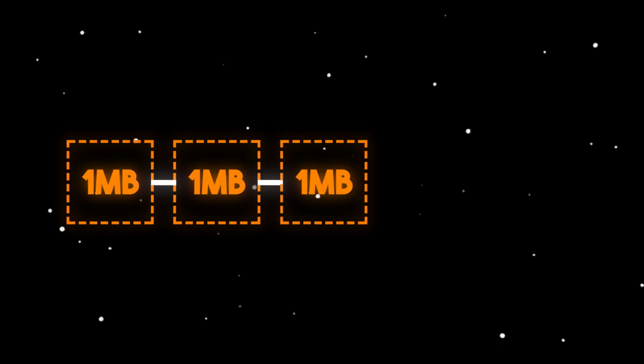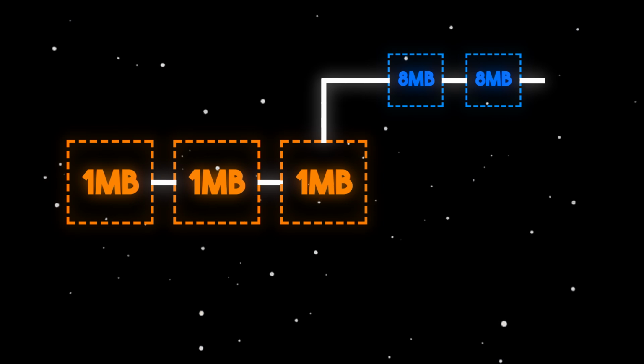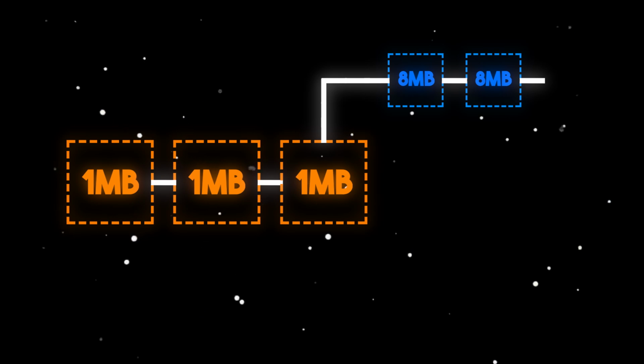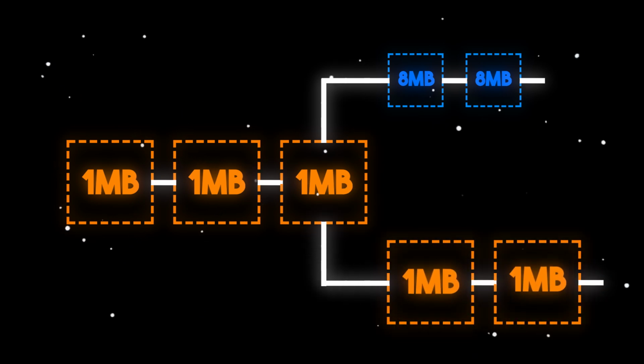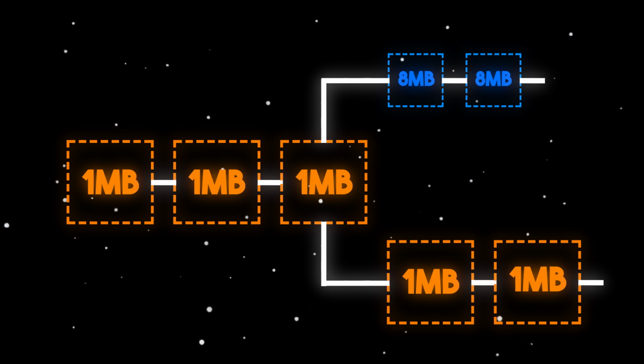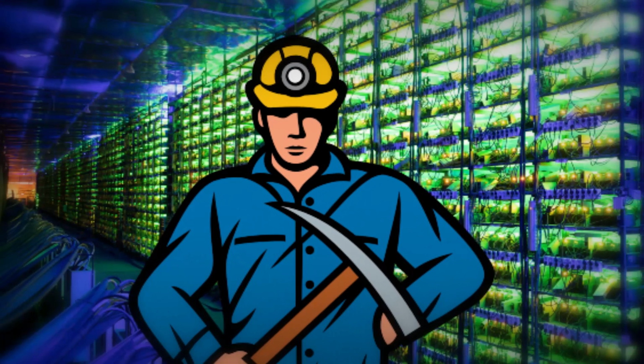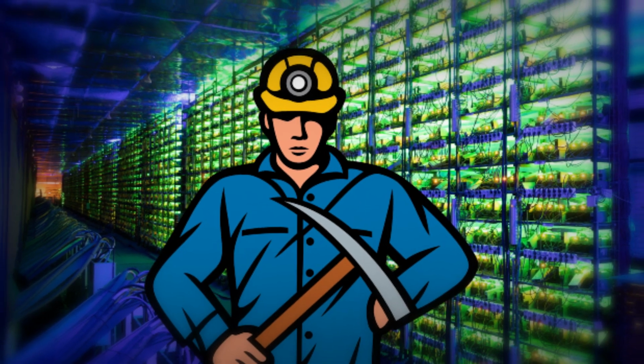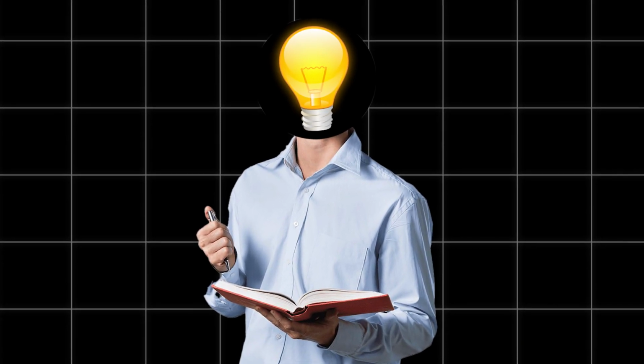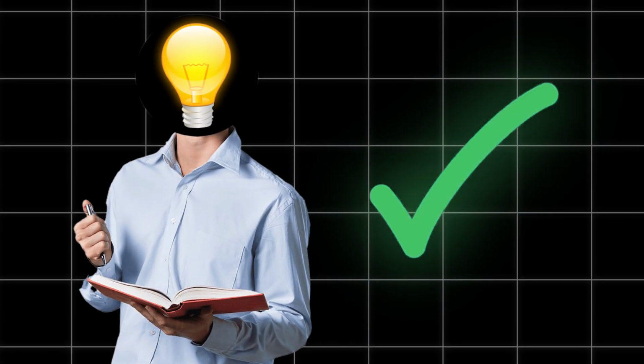So what he did was implement a hard fork, or a new version of Bitcoin, where blocks have a size of 8 MB. However, the original version of Bitcoin remained unchanged. The unchanged one is still called Bitcoin, while his version received the new name, Bitcoin Cash. Some miners moved to his new cryptocurrency with the new code, but the real ones stayed with the original Bitcoin because they didn't like the change. Here you can clearly see that not every upgrade that proceeds through miners can be considered successful.